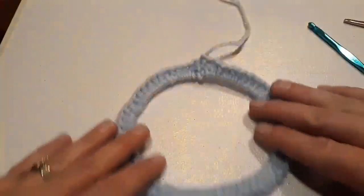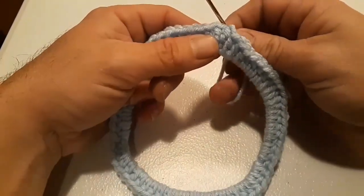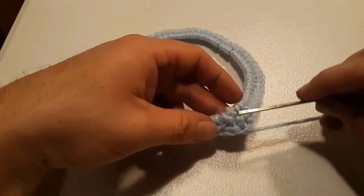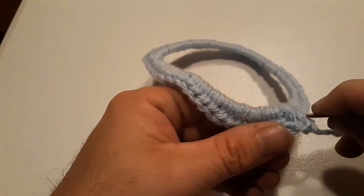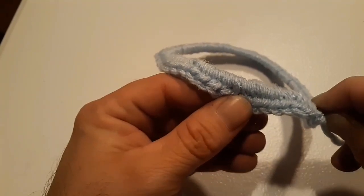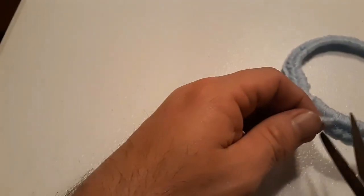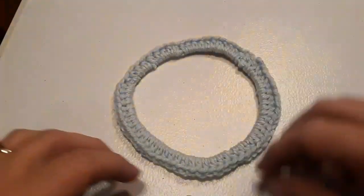There you go. That'll do. Then you're going to want to sew in your tail, and I kind of pull tight when I sew it in so I don't have that little ridge. Go in through the back. This is real easy to sew in because you have all these perfect little ridges to go into. And there you go. Now we're going to make the outer part.